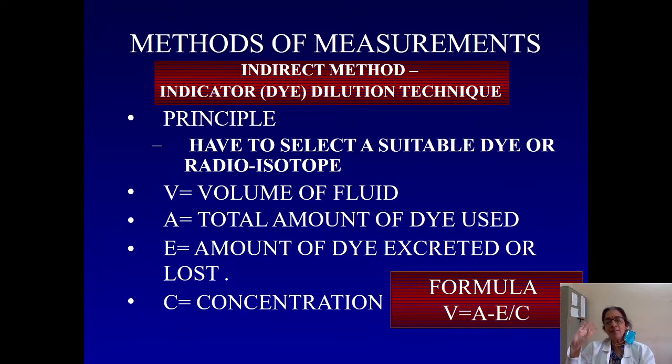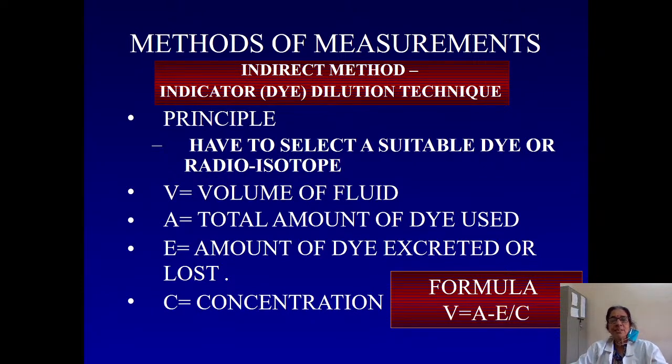The total dye I have used is 35 milligrams. So 35 milligrams would have spread into how many ml? 35 by 0.07, that is about 500 ml. That is how you calculate the volume. So we should know the concentration of the dye: in 1 ml, how much dye was there? The total dye I have given will spread into how much volume of water.